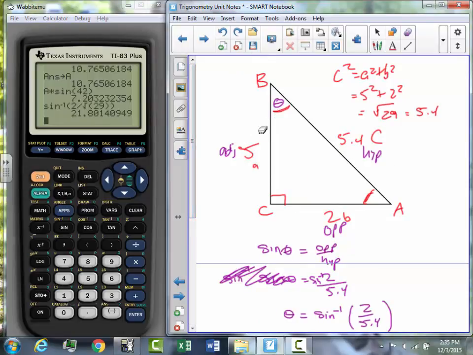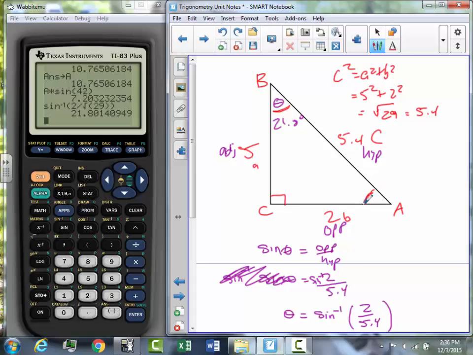So that means this angle now is 21.8. Does that make sense? Okay. Let's say we wanted to find the other angle over here. You have a lot of different methods you could use then. One of them is just your knowledge that triangles add up to 180 degrees. So because they add up to 180 degrees, 90 plus 21.8 plus this angle must be equal to the leftover part. Does that make sense?